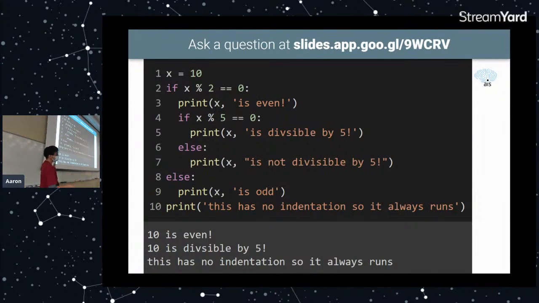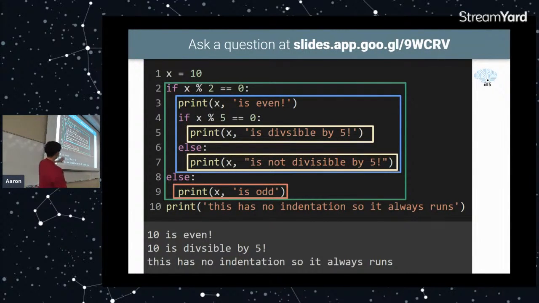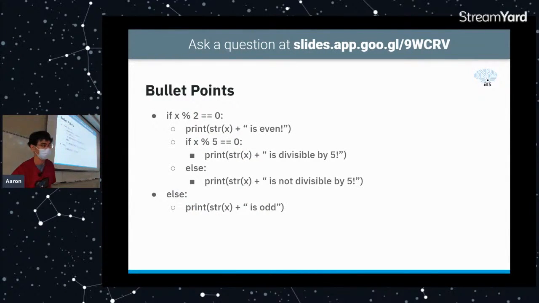Let's look at this huge block of code. This is a total information overload, but I'm just going to break it into blocks first. This is really confusing, but you can see that all the squares grouped together have the same indentation. One way I would break it down is by using a bullet analogy, like a bulleted list, and we can convert that to this. You can see this in your notebook too. All the bullets that are matched together are on the same white space and indentation, and that means they also run together.